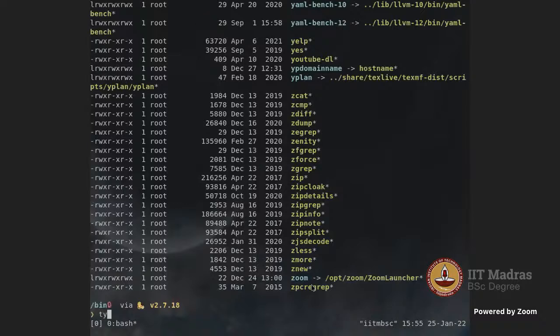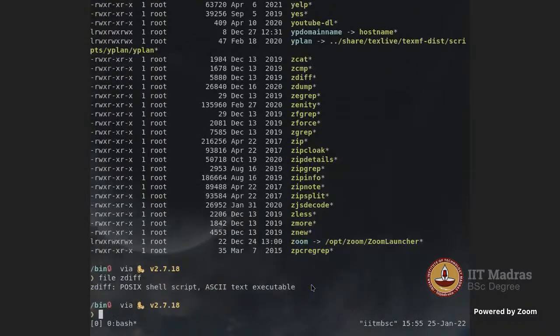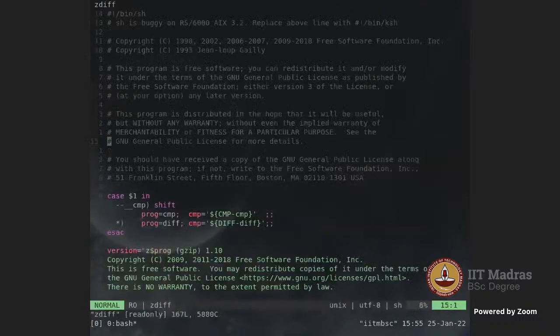If you see, it's an executable file, a POSIX script executable file. It's totally a file, so we can read it. If it's compiled, we can't read it.